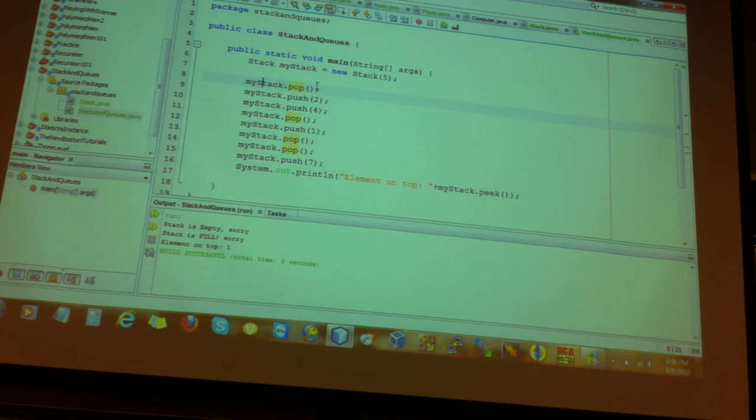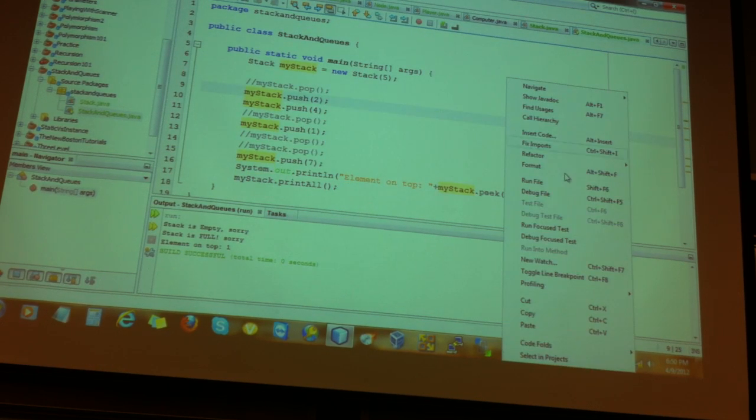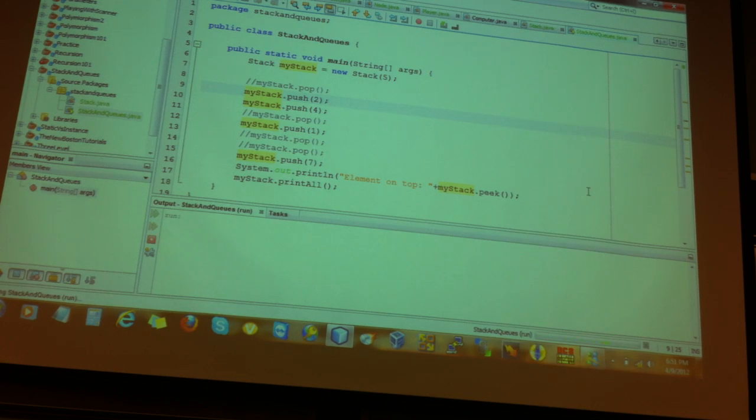Let's say I don't pop anything here, just for a sec. I'm going to come in without it. And here I want to print all of them. Right? What will I print? You should do the... so it'll be 7. From top to bottom, 2417. No, it'd be 7142.